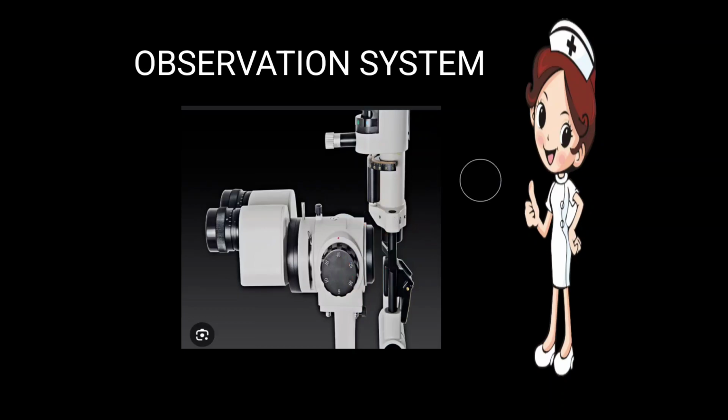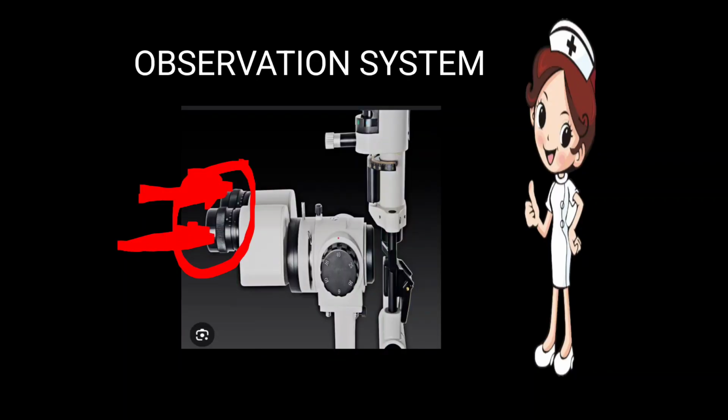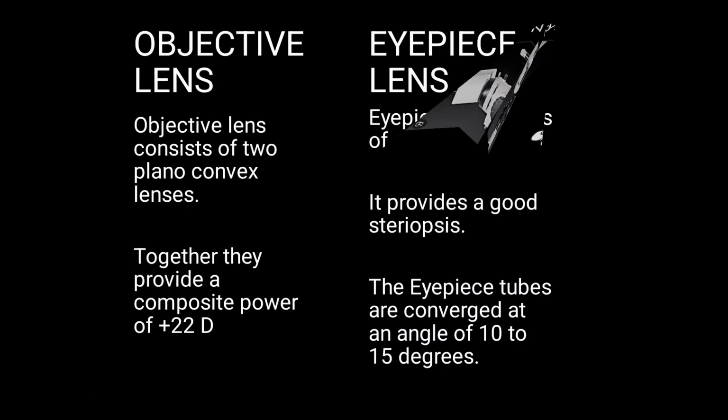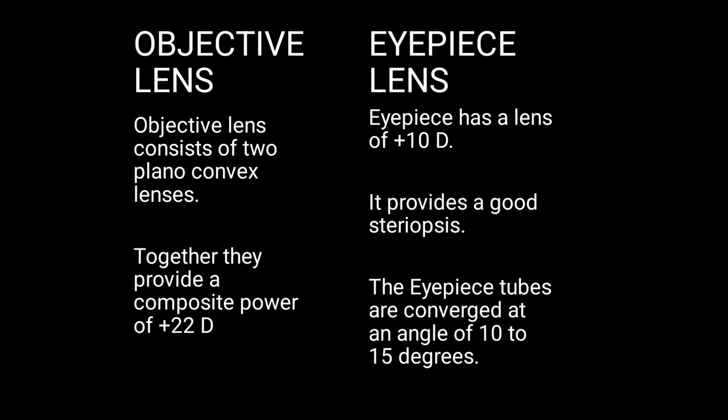This one is the eyepiece from where the examiner can see. It gives good stereopsis because there are two binocular-like structures. One eye is placed here and one eye is placed here, so the examiner looks at the single eye of the patient through both of the binoculars. Magnification is adjusted here. We can also adjust the PD, which is the pupillary distance, the distance between both pupils. It can move 10 to 15 degrees according to our eyes, so that we can get good stereopsis and examine the patient properly.